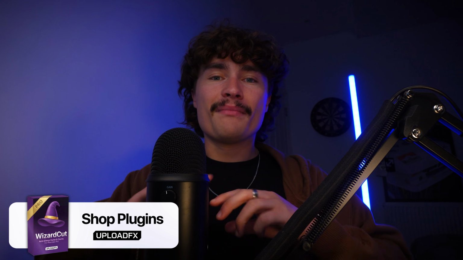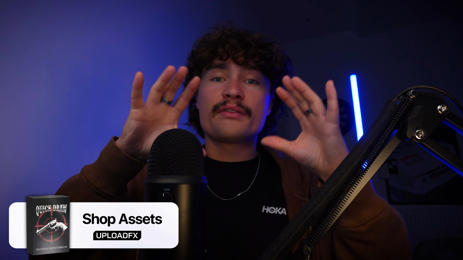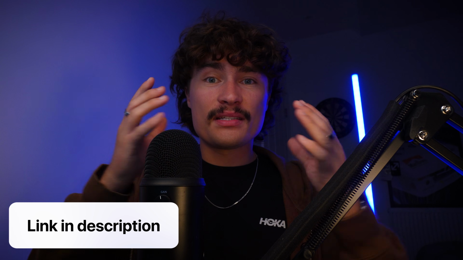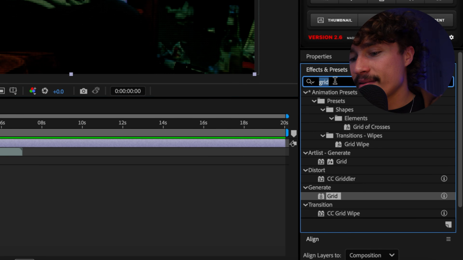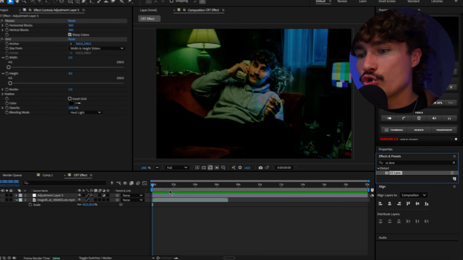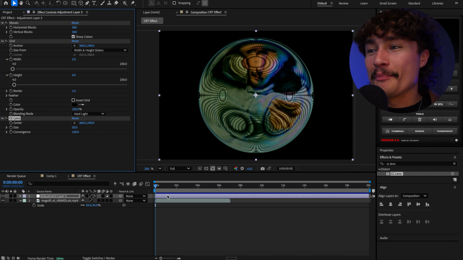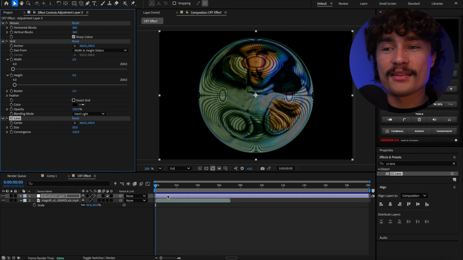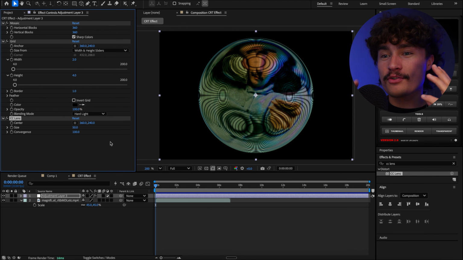Next up, we're going to add CC lens. This is going to emulate the curved glass look that you see on these old CRT TVs. Often, because the glass is curved, it kind of warps the image ever so slightly. So that's what we're going to add for the CC lens. So just type that in, drag it on top, and immediately it will make it a circle, but we can fix this. It's just at maximum curvature at the moment.